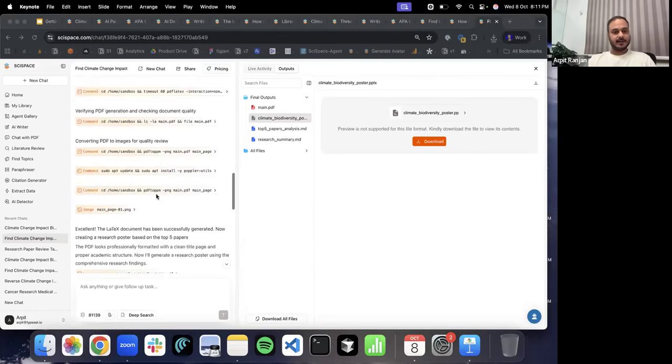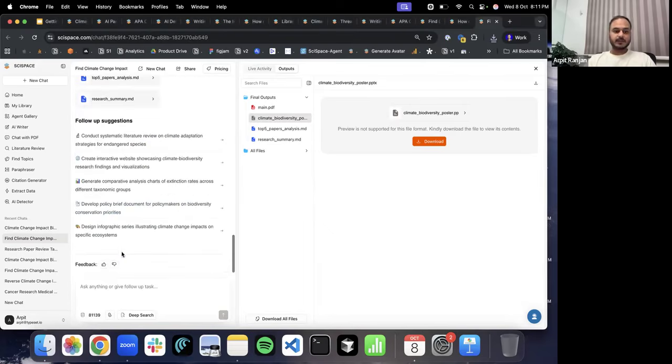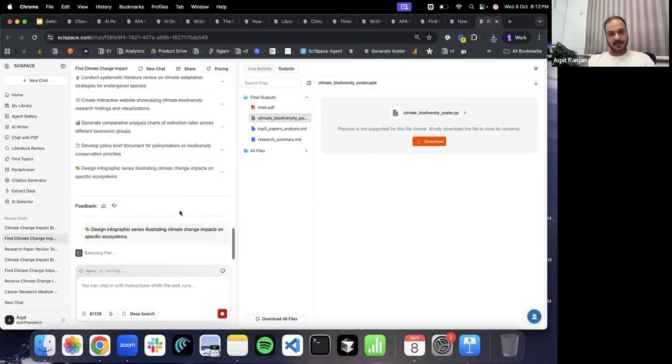So let's say now you completed this task, you got the LaTeX output. Now you can ask for follow-up tasks on top of all these outputs, right? You can ask to design an infographic, it will design that as well.